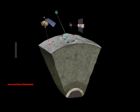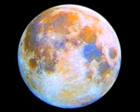To figure it out once and for all, Briand and his colleagues collected data from space missions and lunar laser ranging experiments to compile a profile of various lunar characteristics. These include the degree of its deformation by its gravitational interaction with Earth, the variation in its distance from Earth, and its density. Next, they conducted modeling with various core types to find which matched most closely with the observational data. They made several interesting findings.